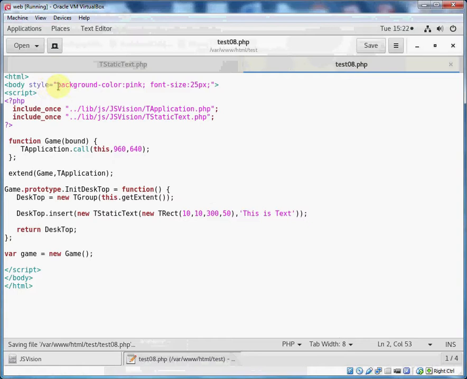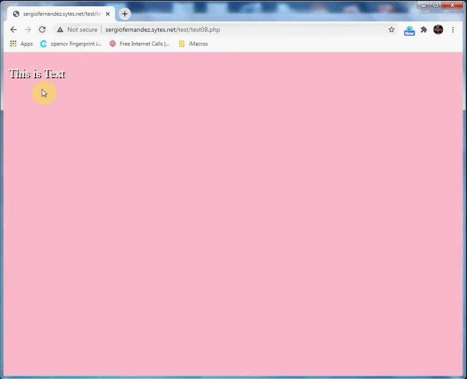Okay, so I changed the default background to be pink, and I made the font a little bit bigger. I made it 25 pixels. So let's see what it looks like now. Okay, so you see the words "this is text." The text is white, has the black shadows. It's a little bit easier to see now. The background is a different color than white. So this was very simple text. This was a very simple example. No big deal. So it's up and running. So let's move over to the next object, which is going to be the buttons. We want to create some T buttons. So that's going to be next.